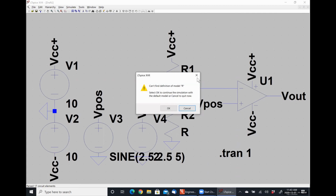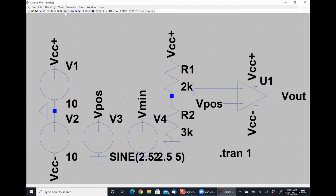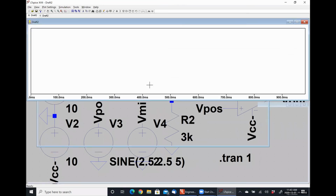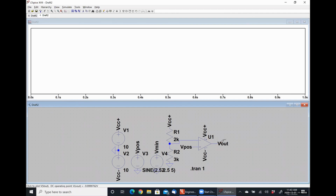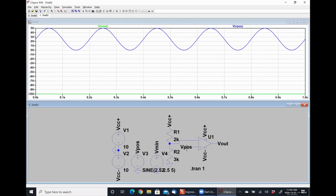Oh, I need to label these resistors. So this guy was 2. This guy was 3. So here is our output voltage, and it's always 10 volts. Why is that? Why is my output always VCC minus? So let's think about this.